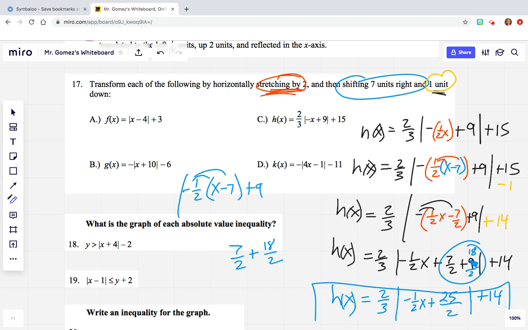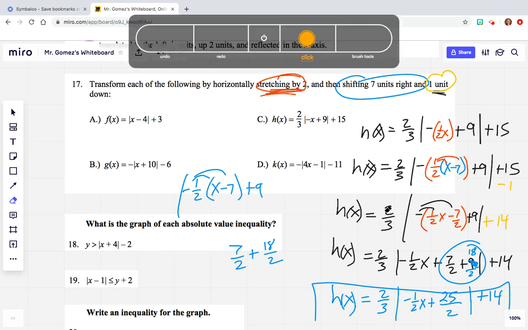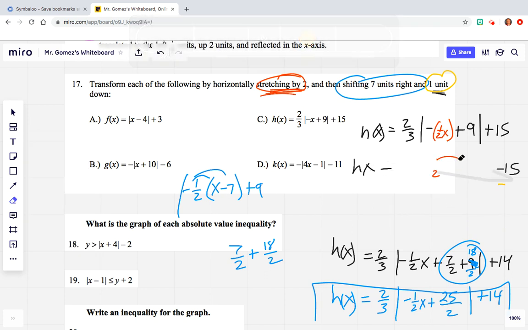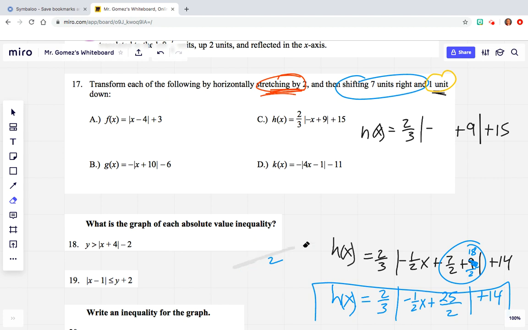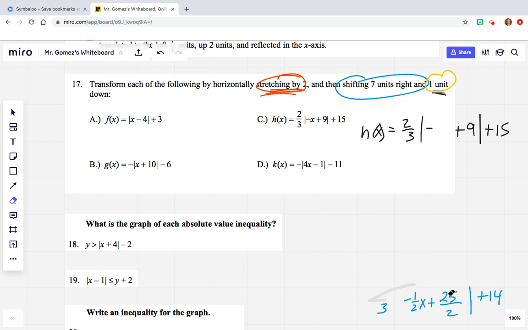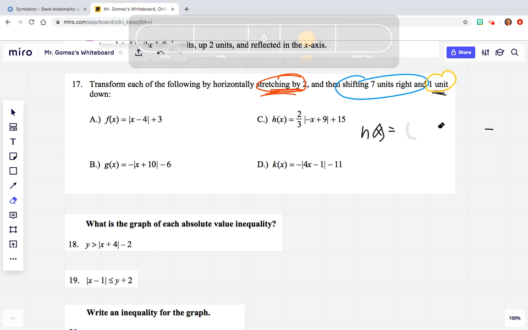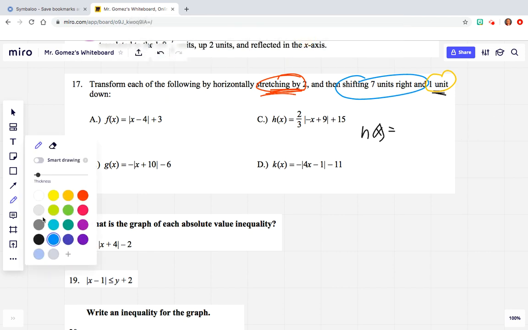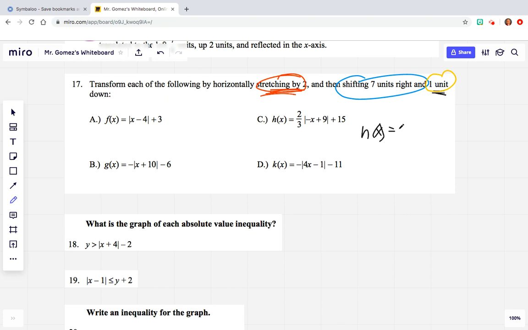Okay, so now let's go to the very, very last one, and let's now do D together. All right, so I'm going to leave this as far as set up ready for our next one. Let me erase all of this. And then we'll just go through it one step at a time like the other ones. All right, so we have, oh, this is just a little bit different actually. So we have, this is k of x as well. Wow, it's drastically different.